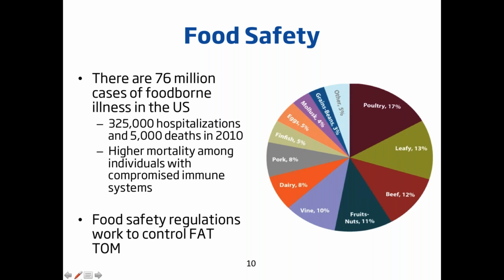Because you get ill, how many of us have had food poisoning? You know, quite often. It happens frequently. But how often does it get reported? If it doesn't get reported, then your physician doesn't report it to the next phase of individuals. So now this is going to lead us into FATTOM. Food safety regulations work to control FATTOM.